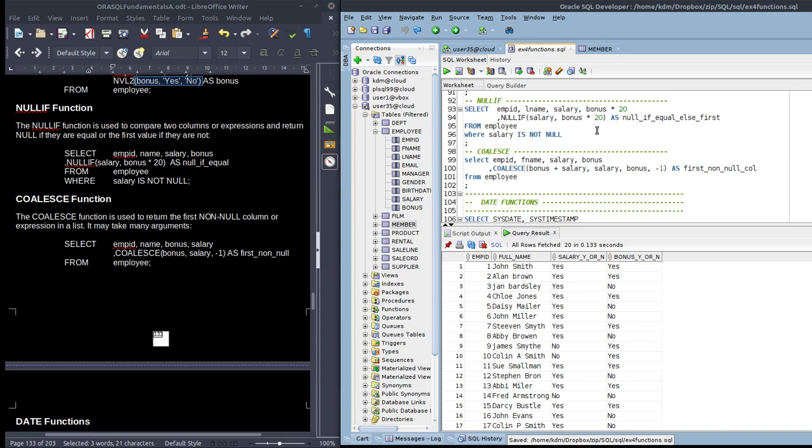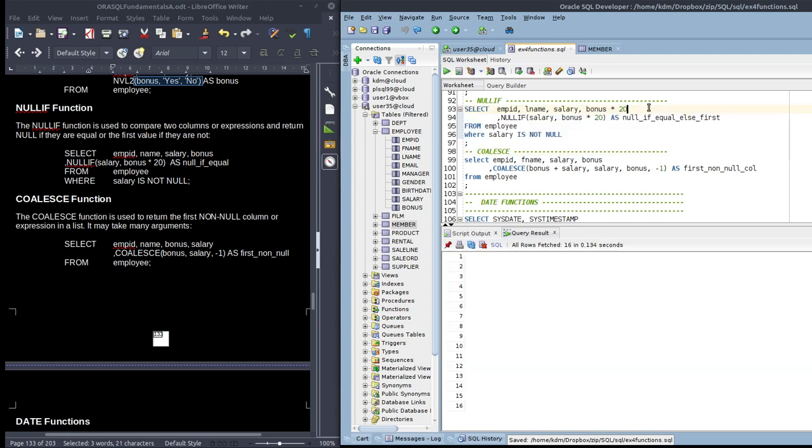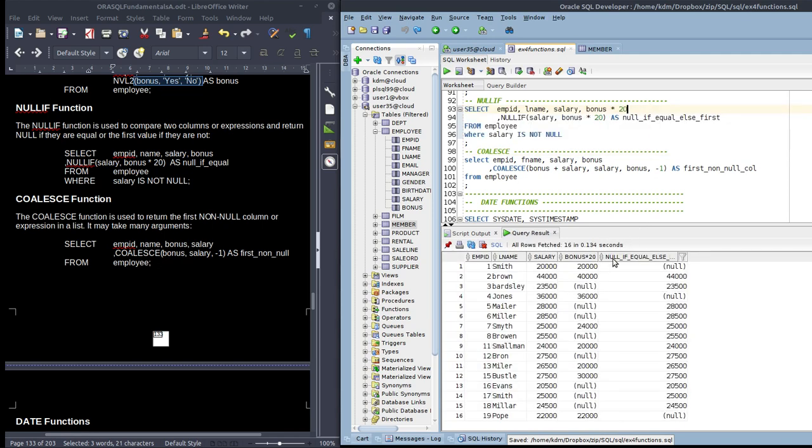What NULLIF says, if I run it, it's easy to see because of the column heading I used. It prints null if they're equal, else it prints, hang on, the first. So they're the same, so it prints null because they're equal. They're different, so it prints the first. Prints the first, they're the same, so it prints null. They're the same, so it prints null. So it is an if statement.